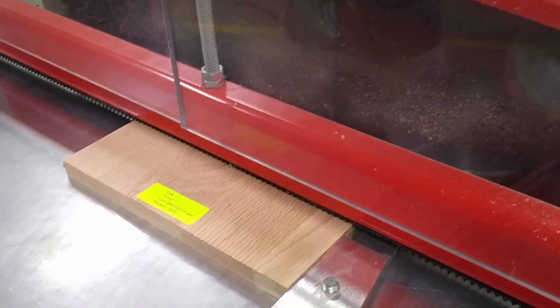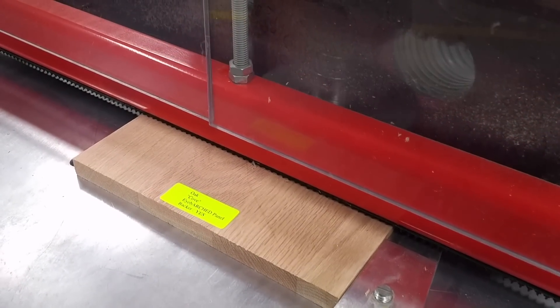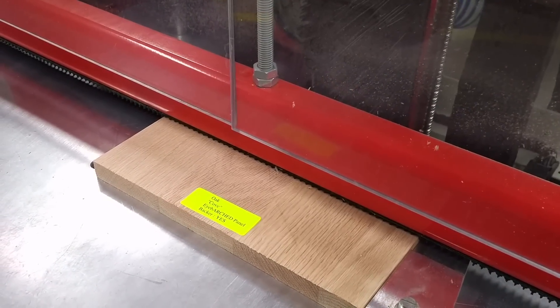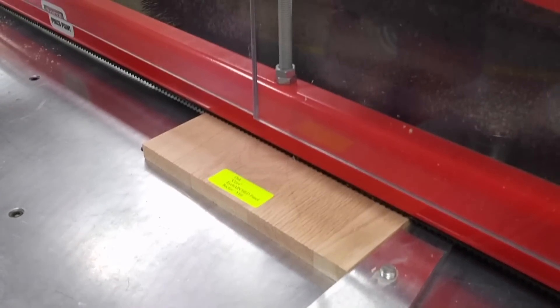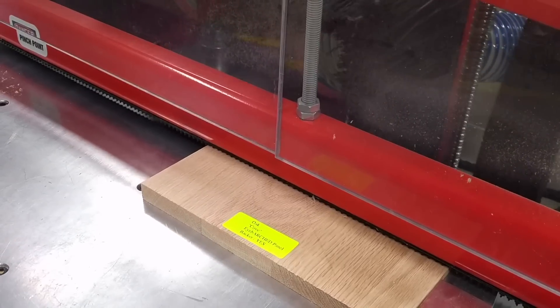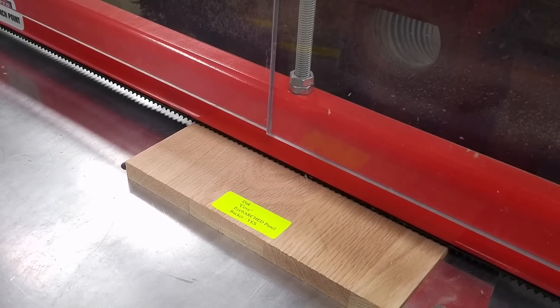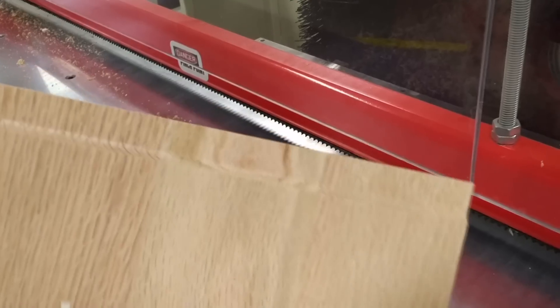This was a cove panel straight. We'll look at the system in just a second. That just did a shape and a sand — it's doing a two-pass sand. Go ahead and pull that out, Katie. It'll unclamp and we'll take a look at it. That part has been shaped and sanded.